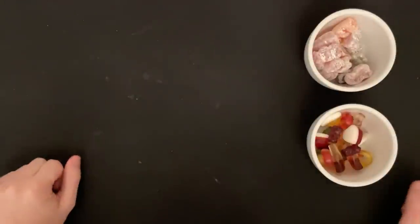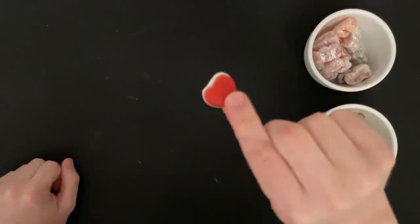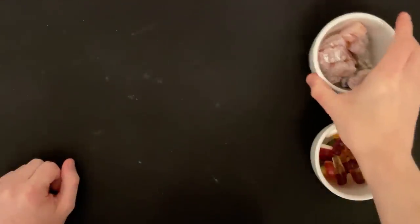For the time being. Oh, I just got a big whiff of all the candy and it smells great. Let's have a little love heart to start. Very good.